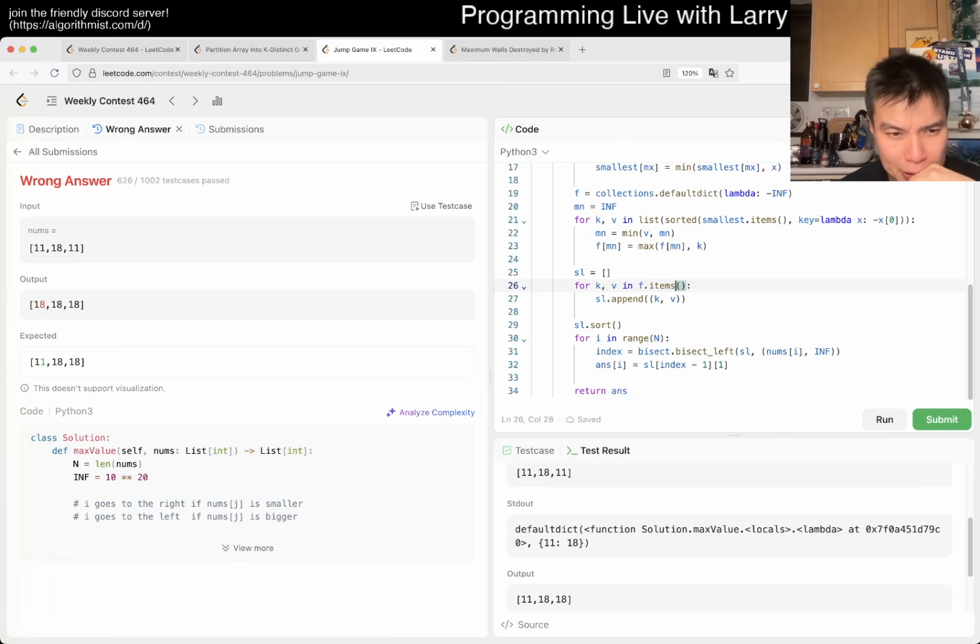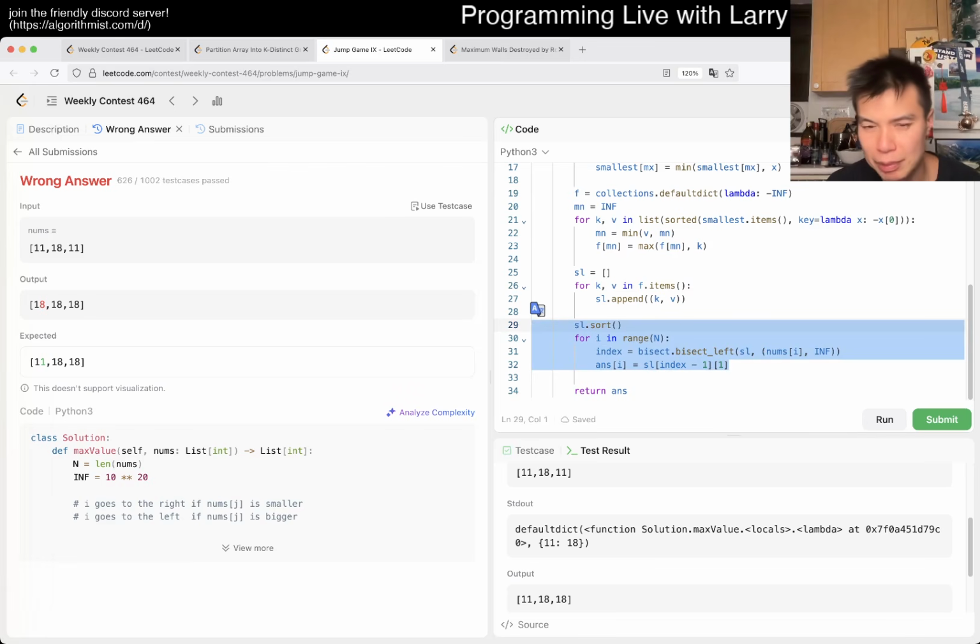Maybe I just need to do a +1 somewhere. And this maybe has to be done backwards. This probably works, but I have to do it in another way.